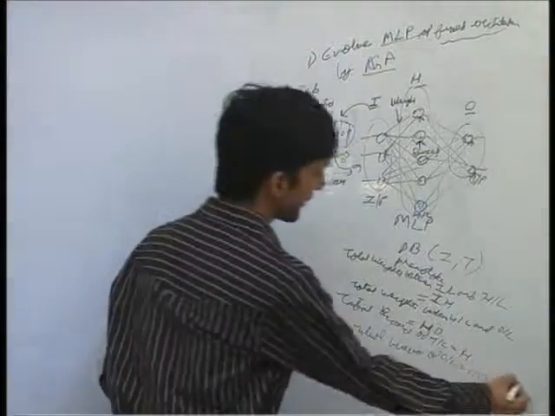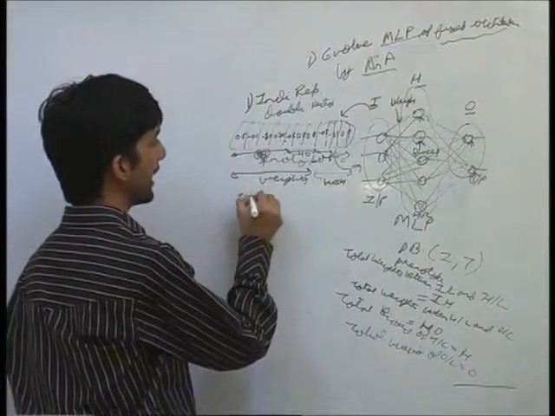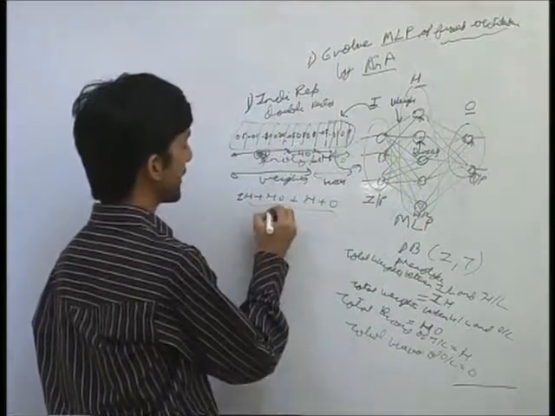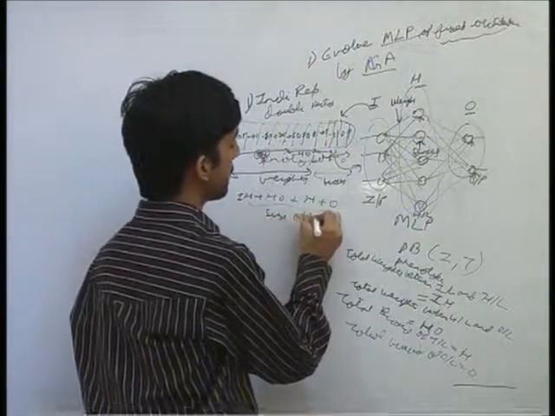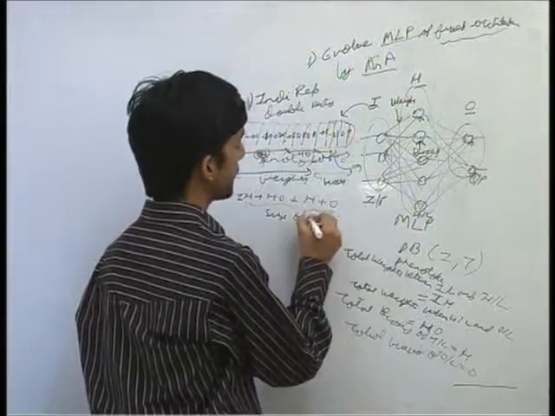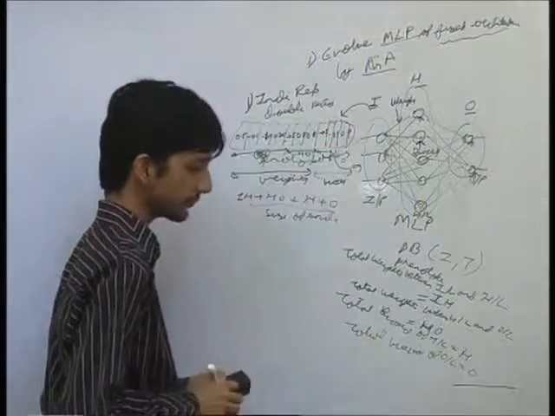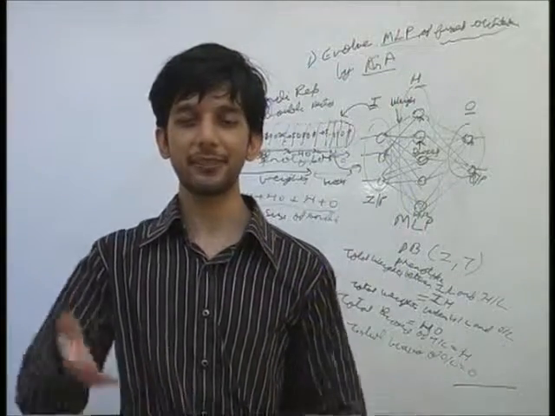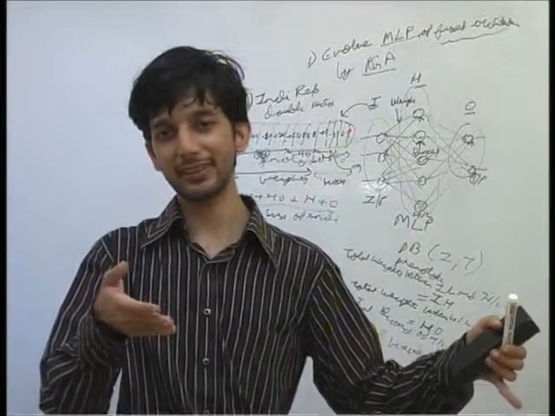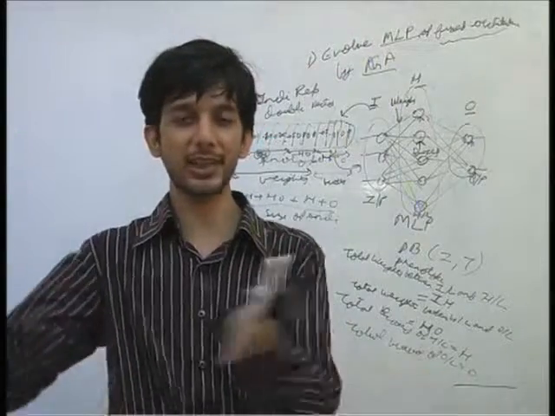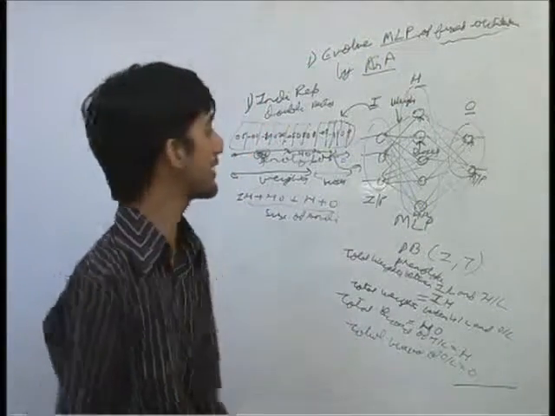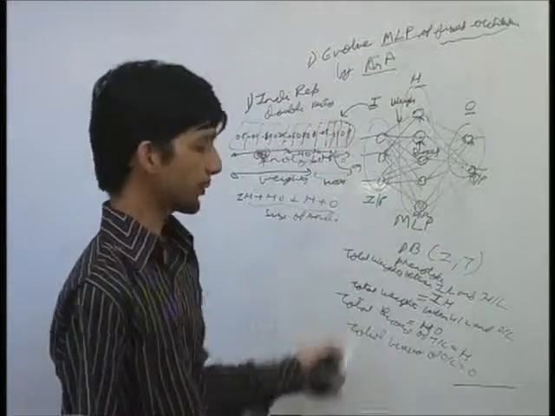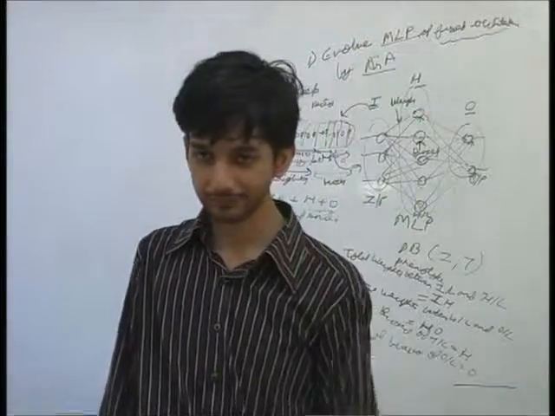So in all, if I total this up, the number would come out to be IH plus HO plus H plus O. This is the size of the individual in my individual representation, where every gene is a weight or a bias. The first part of it is designated to the weights, the second part is designated to the biases. This is the first part and this is the second part. So in all, this would be the size of the individual.